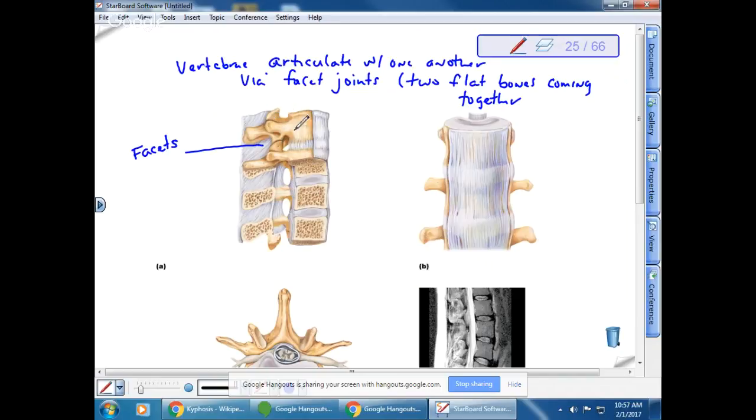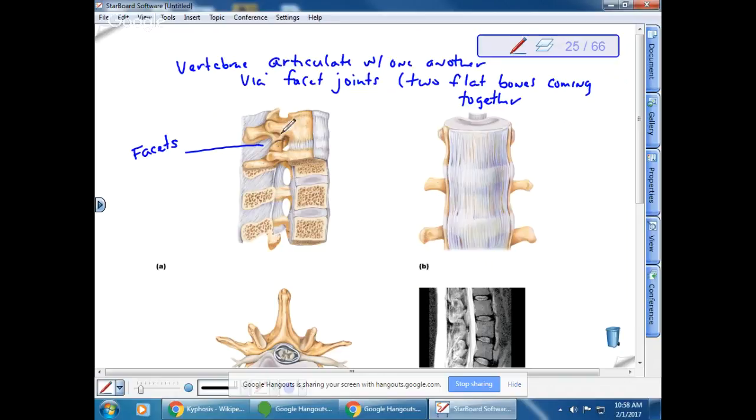So this vertebra right here, this lumbar vertebra, I can tell it's lumbar because it has this big spine sticking almost straight out. This lumbar vertebra has a facet joint, and this is the inferior articular facet, and this would be the superior articular facet, and those come together, and those sometimes become arthritic. Sometimes you get damage of the cartilage here, and sometimes you get bony spurs forming.